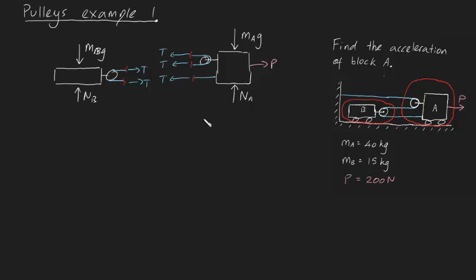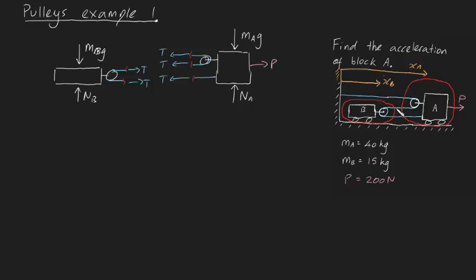Let's now define what we mean by positive and negative directions by defining an axis. So I'm going to define, let me continue this wall up here. I'm going to define the position of block A at any time as being a distance x_A from this fixed point, from this wall just here. And I'm going to define the position of block B as being a distance x_B from the same fixed point. So you can tell that acceleration based off this definition of this axis is going to be positive to the right for both blocks, okay?